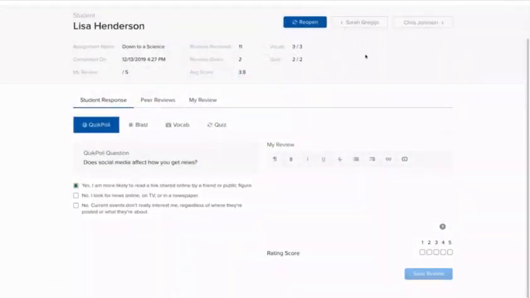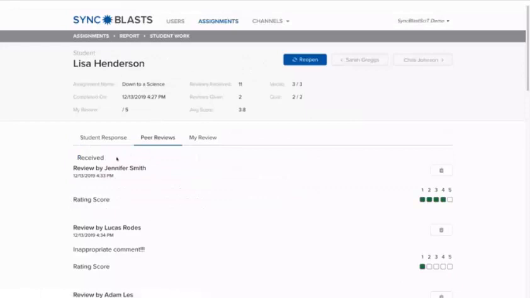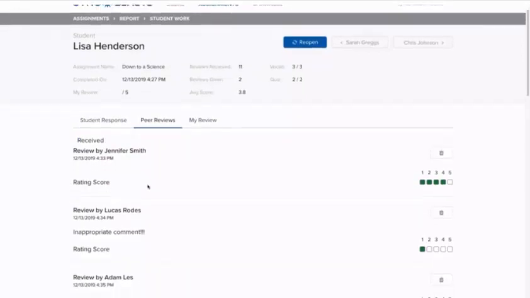This report of student work is also where I see and manage peer reviews. As you can see, these peer reviews are no longer anonymous to me, the teacher. I can see exactly who wrote what about whom and any comments that were made. And this is also where I can manage those peer reviews as needed.